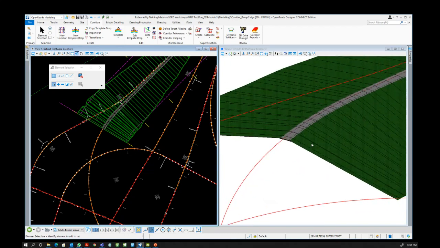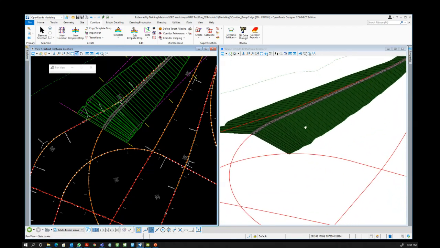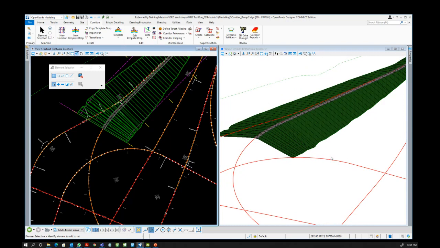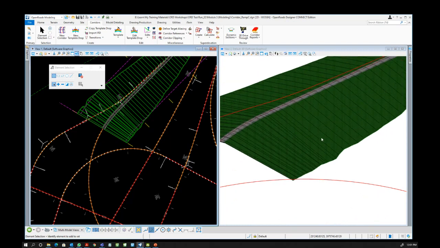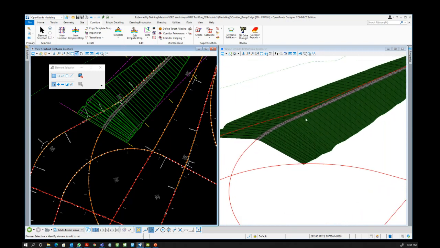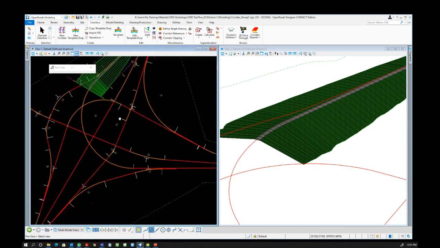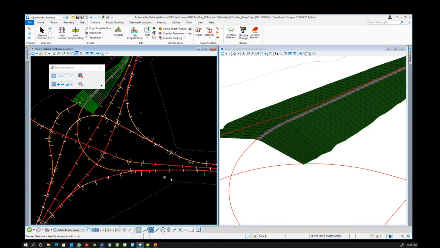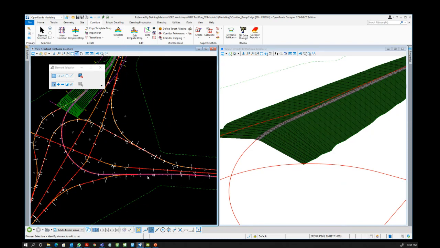Okay? And it looks like this, basically because of the template we use. It aims to target the existing ground. That's why we have a very large or very high end condition, or some would call it daylight if you're using the other software. Okay, so let's finish this off by adding the other corridor on this last part.